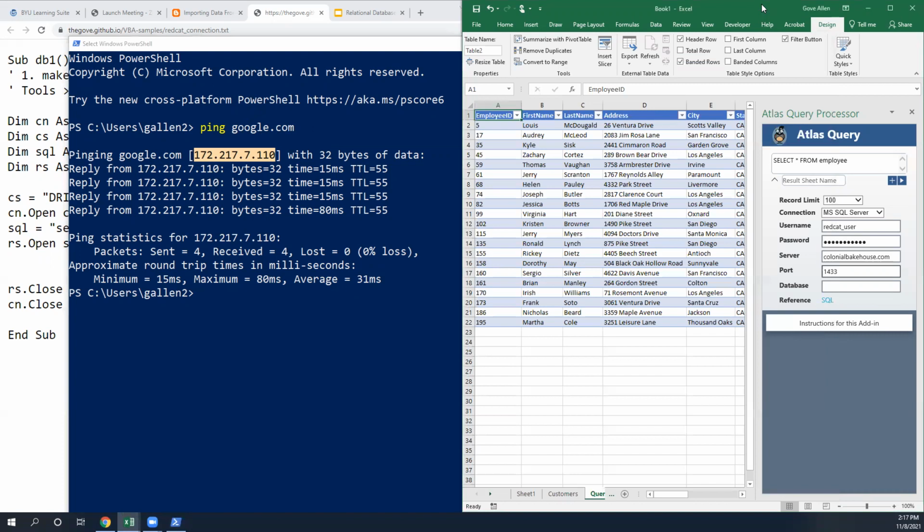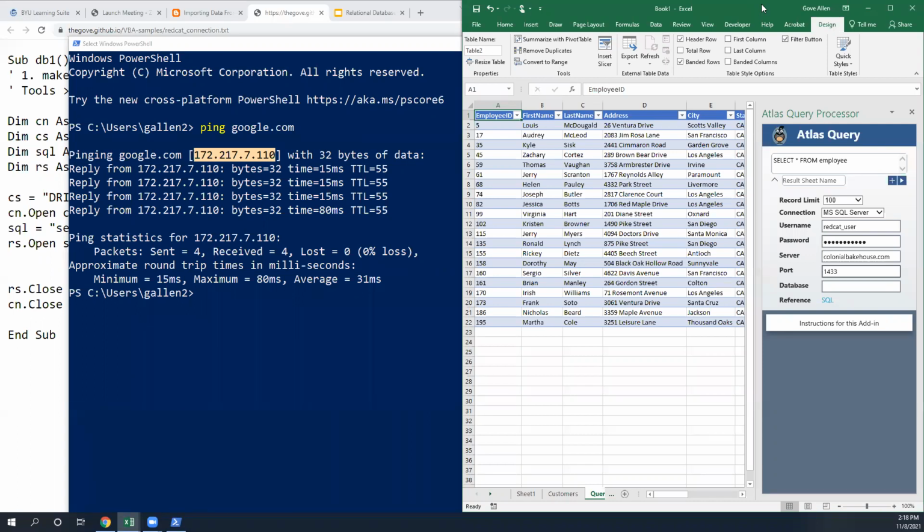But that computer, or any given computer, can be doing multiple different kinds of things. It could be running a web server. It could be running an email server. It could be running a database server, which we'll be talking about. It could be running FTP, like a file server. It could be running lots of different services. And so knowing the machine I want to talk to is not enough. I have to know the machine and the port. A given machine listens for traffic on specific ports.